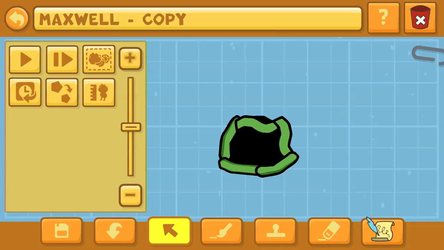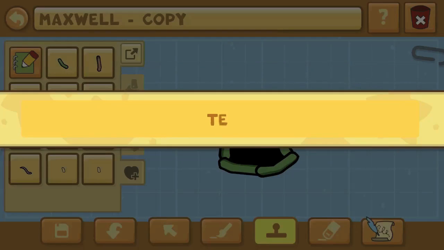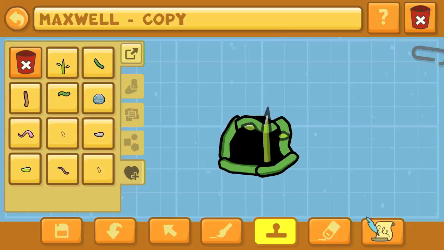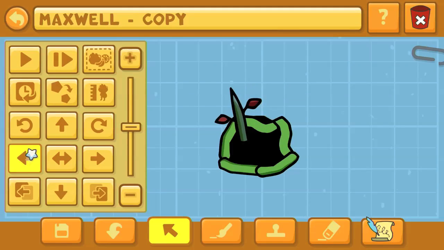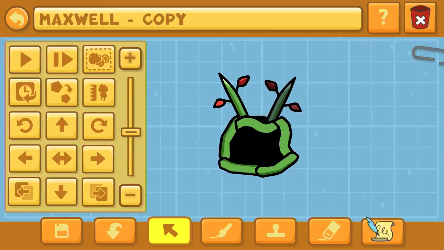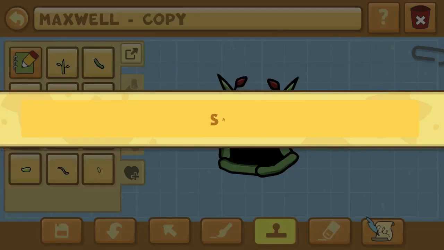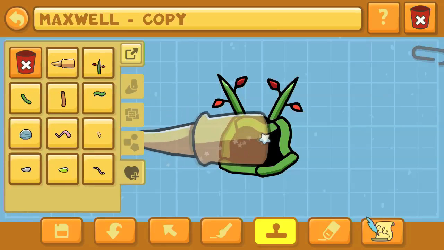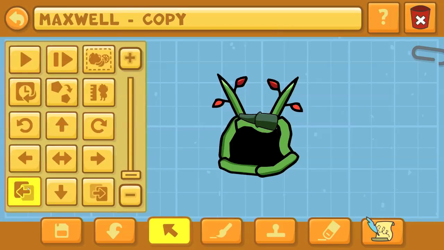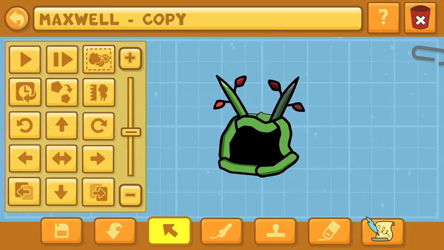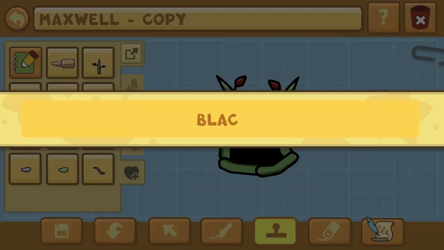And so you can see that all this is going around the lint, that main piece of lint that we just did. You can use so many different synonyms for this stamp right here, but I'm typing in tendril and using that twice to be these sort of points on the top of its head or whatever. And sandworm is what we just typed in, and we took the very back tail piece, which is 2 pieces connected to each other, and that's going to be right there in between those 2 points on the Tangle Kelp's head.